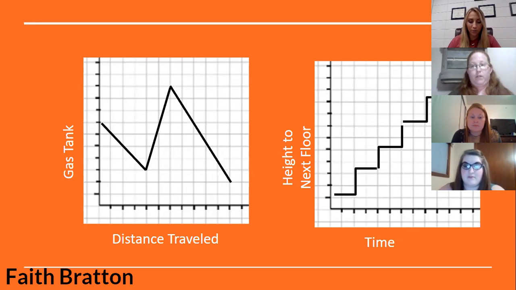For our second one, we have the time of the elevator and the time that it stopped on each floor. It's showing like stair steps because at the beginning, maybe it stopped for a long amount of time, but then it's going up, and then it's stopping again, then going up, like people are getting on it, or maybe it's stopping because no one's using it. But when it's going up again and increasing, that means maybe people are using it.